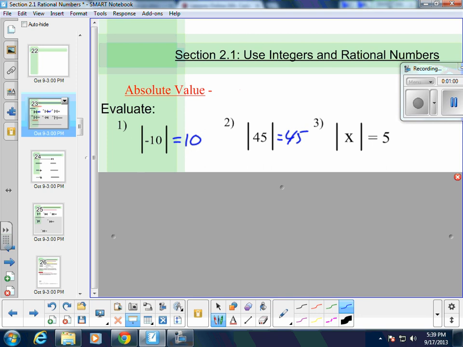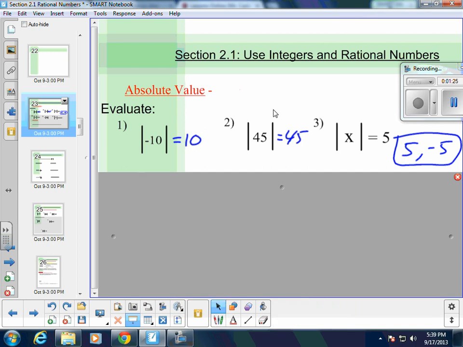And even this tricky one, this third one, is almost like solving an equation. It's saying, put some number in for x, take the absolute value of it, and you got to get an answer of 5. There's actually two possibilities that could work for this. If you put 5 in between the lines, take the absolute value of that, that would equal +5. Also, if you put -5 in between the lines, that also is a solution for that equation.